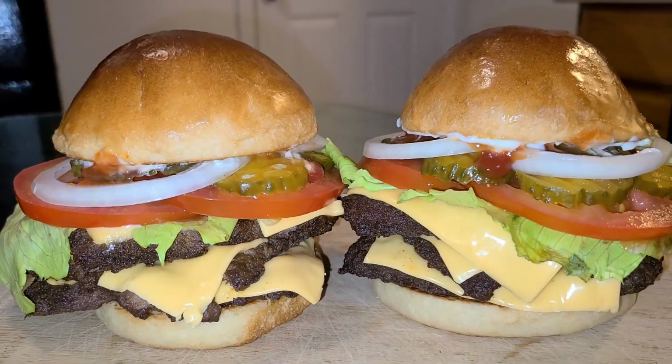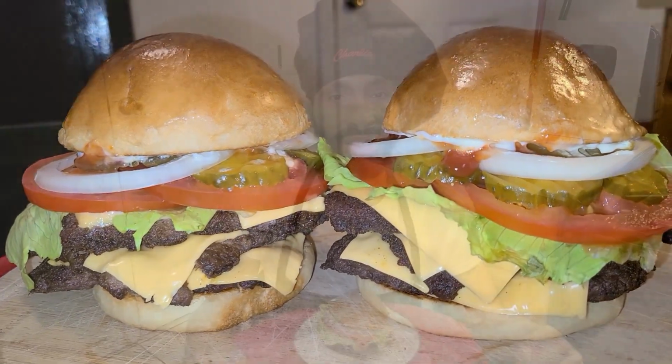On today's episode I'm going to be showing y'all how to make my delicious homemade triple cheeseburgers from scratch. These burgers were inspired by Wendy's Triple Cheeseburger, which I love. Haven't had one in a few years, a long time ago. It consists of 3 hamburger patties with cheese, lettuce, tomato, pickle, onions, mayonnaise, ketchup, on top of a homemade hamburger bun. This recipe makes 2 large burgers. If you cut it in half, you can actually serve 2 people with 1 burger.